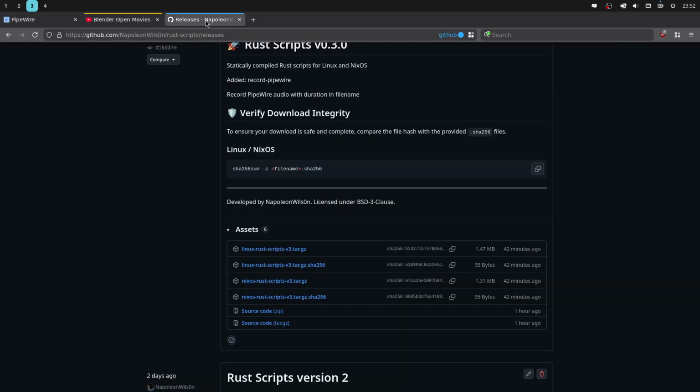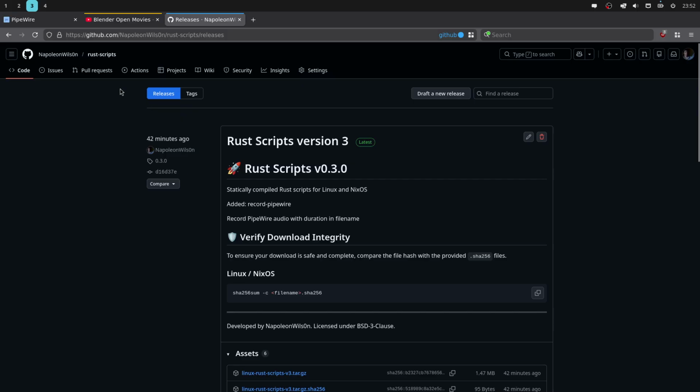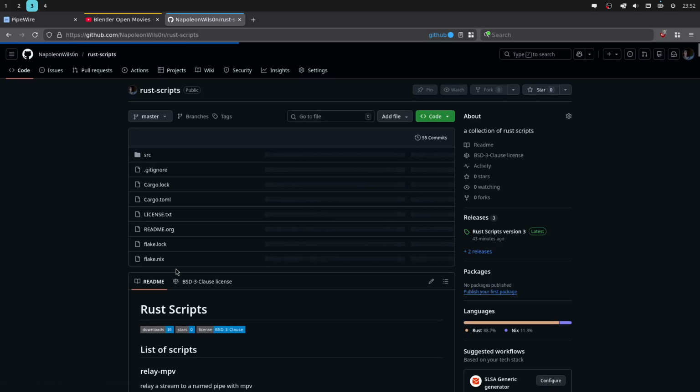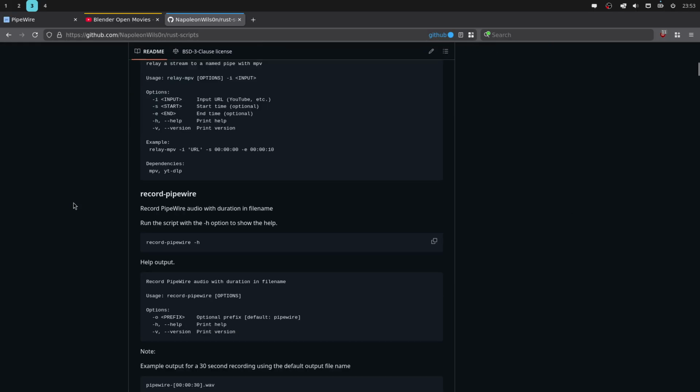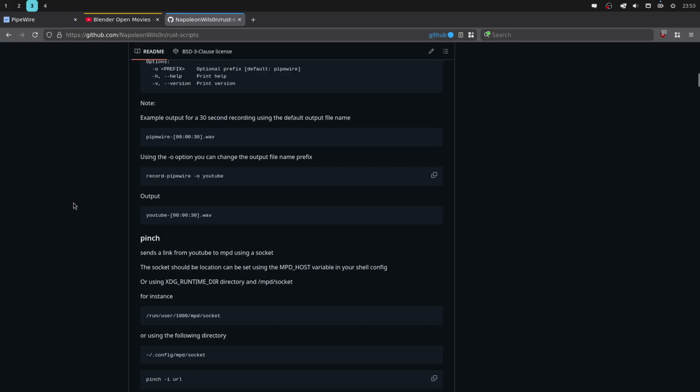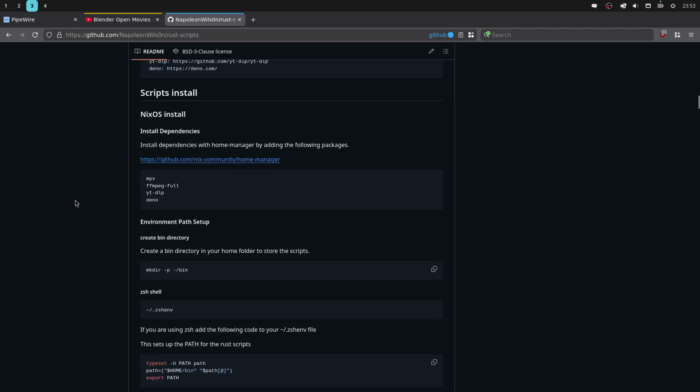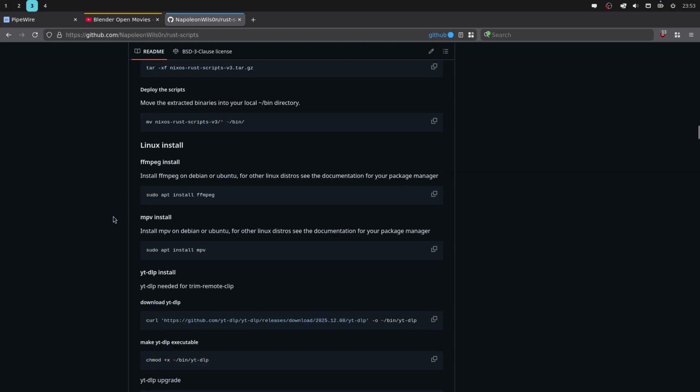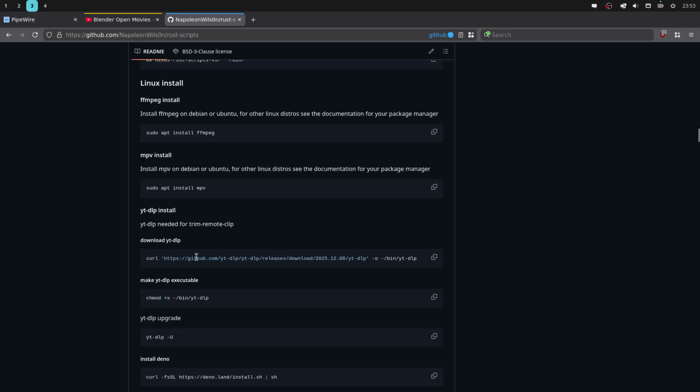So as I said, I'll put links to this under the video. I'll update the README to make it a bit clearer what the dependencies in this list are for. So as you can see here, as I was saying, you only need these dependencies if you're using the relay MPV script. But this is useful anyway on how to set up YTDLP and Dino on Linux.